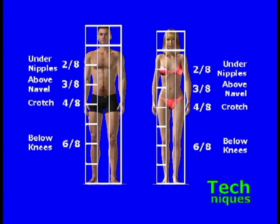Almost all fashion design is based on models that are 8 heads tall. A line drawn under the second head length is just below the nipples. A line drawn under the third head length is just above the navel. A line drawn under the fourth head length is at the base of the genitals, almost at the crotch. A line drawn under the sixth head length is just below the knees.